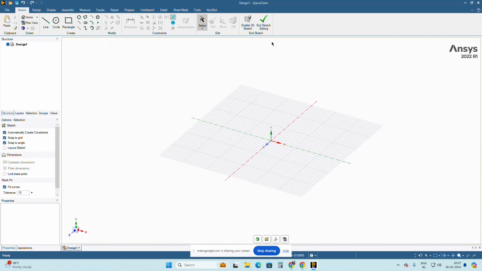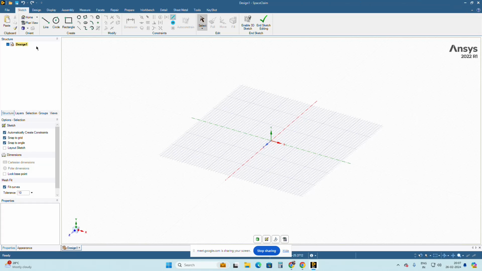There are three different design softwares present in Ansys as of now: one is DesignModeler, the second is Ansys SpaceClaim, and recently they introduced Discovery.